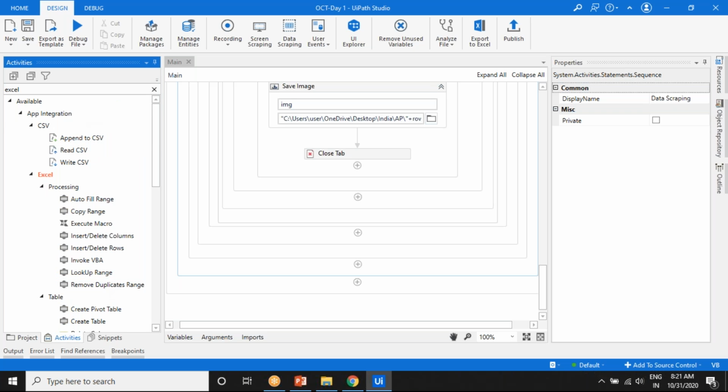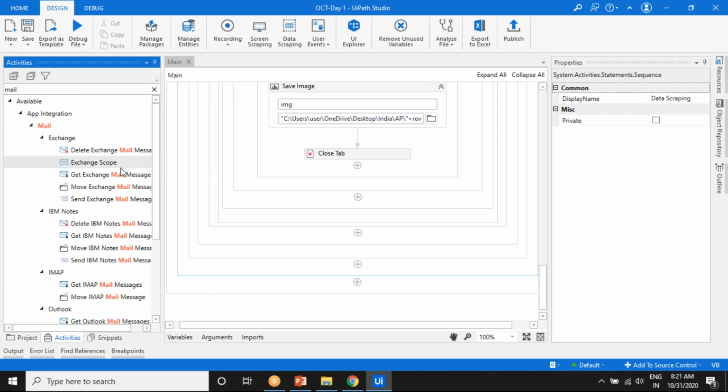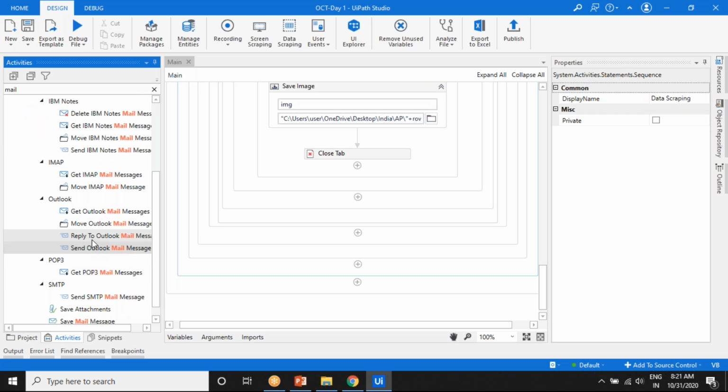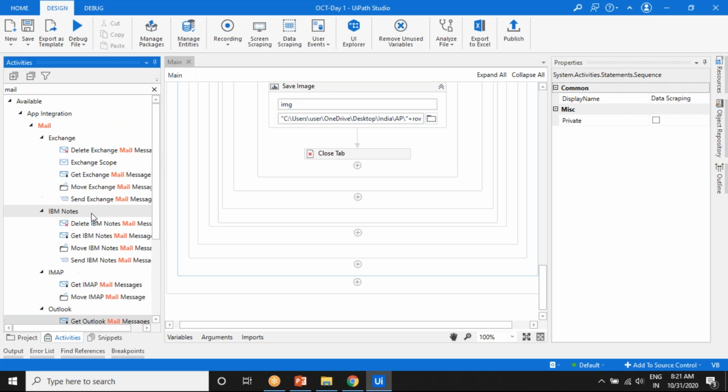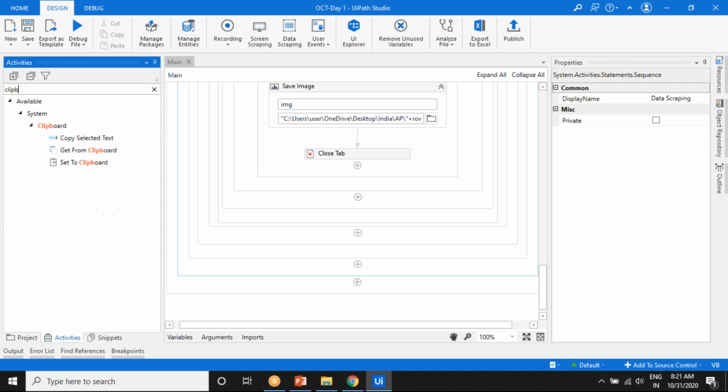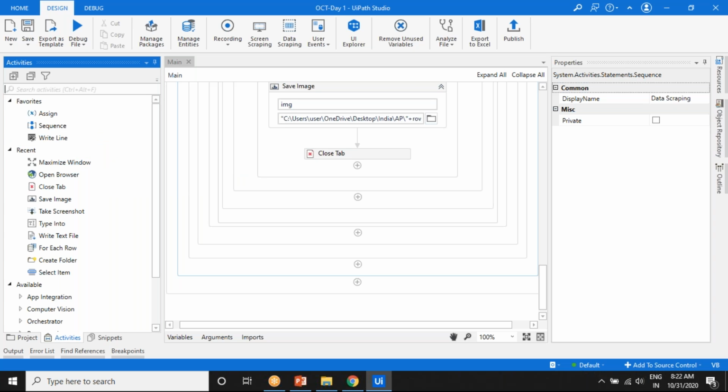So there are activities to interact with Excel. Type mail: you have Exchange mails, IBM mails, IMAP mails, Outlook mails, for sending the mail, replying, moving mail from one folder to another. Not only mail, you also have the clipboard: copy the text from the clipboard, get data from the clipboard, and so on.